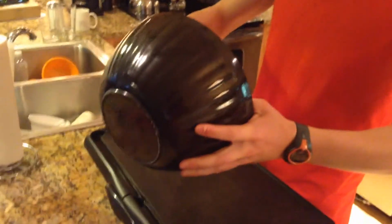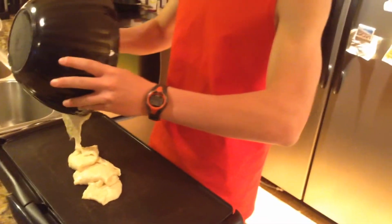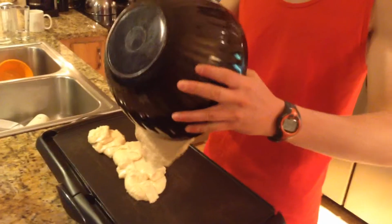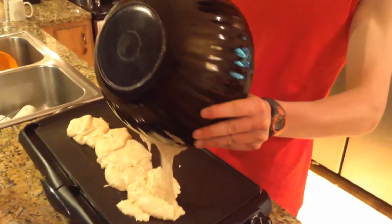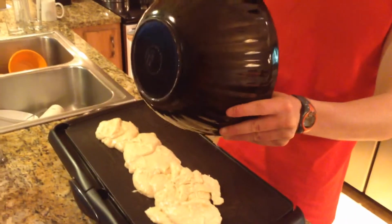Just gonna try making this big pancake this morning. See how this turns out. Kinda thick. Must be because Colton's in here. Looks more like a big burrito pancake right now. Yeah, I think I should have added a little bit more.